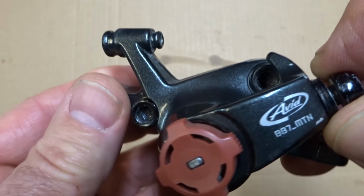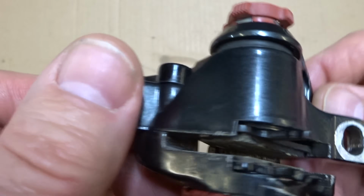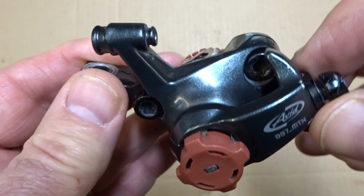So that is how to disassemble, clean, lube, and reassemble an Avid BB7 disc brake caliper.